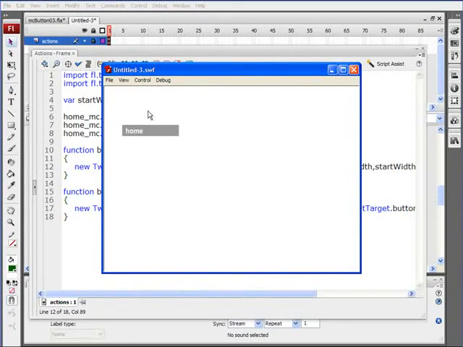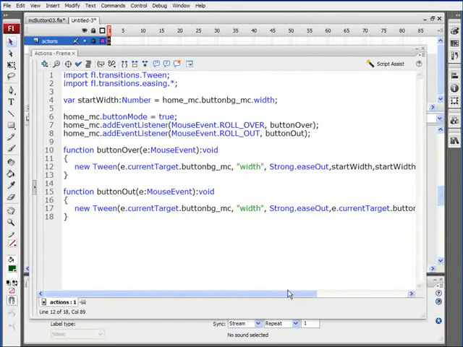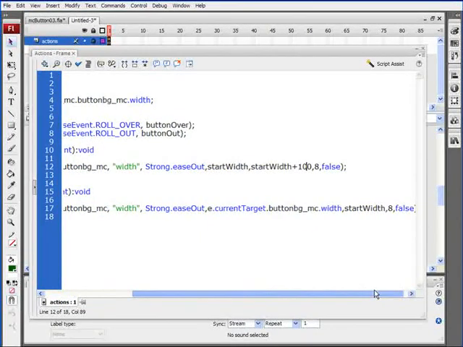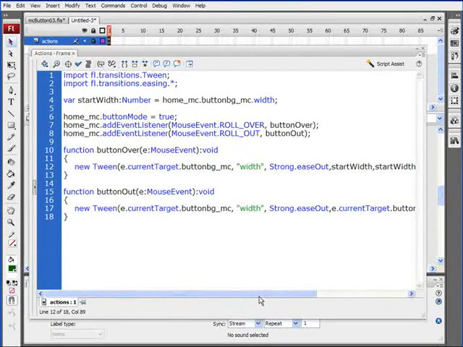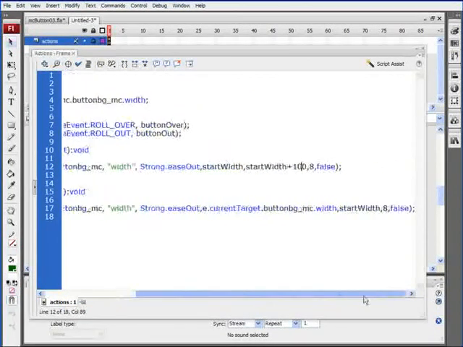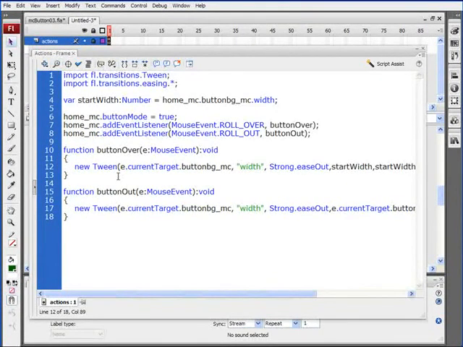You'll notice it doesn't get all the way out to that full width, like it did when we were just using the timeline to create these animations. So basically, whenever we move our mouse cursor away, it looks at its current width. It looks at the current width of that background, and it starts there when it animates back. So that's a much better way to do this. Now, the other way is fine too. It creates a really cool effect the other way. So don't discount the other way. The other way that we talked about in the last couple of videos still creates a really cool effect. This is just a different effect. It depends on what you want. So let's bring this back to plus 20, so that we're back to a realistic number.